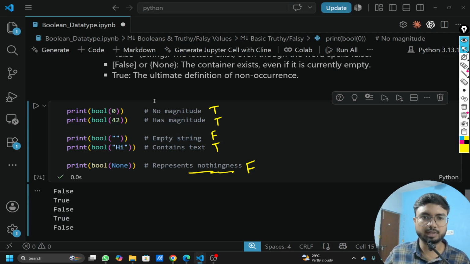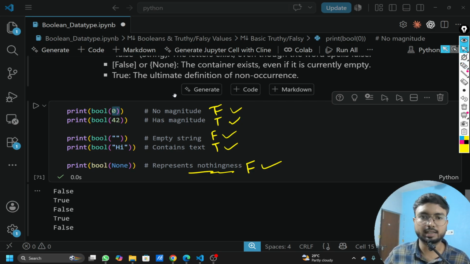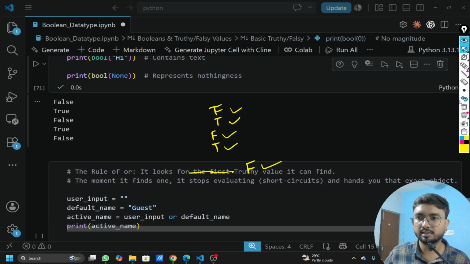You can see, oh sorry, Boolean 0 is false. Sorry. If it is 1, then it's true. So that's correct, I misrepresented it. So this is correct, this is correct, this is correct, this is correct, this is also correct. Now, let me see what else we can check here.